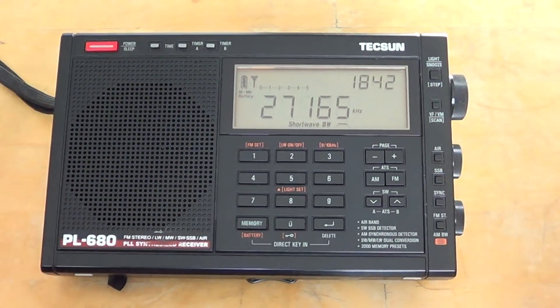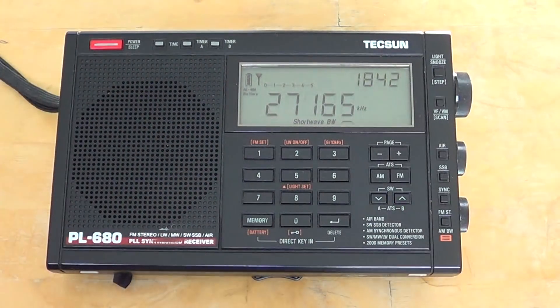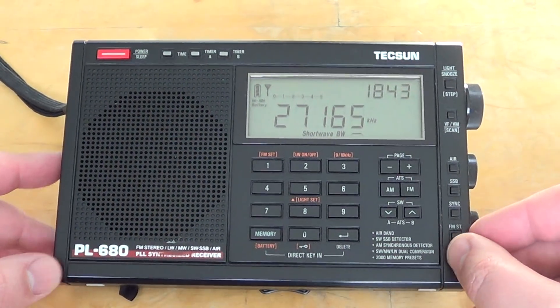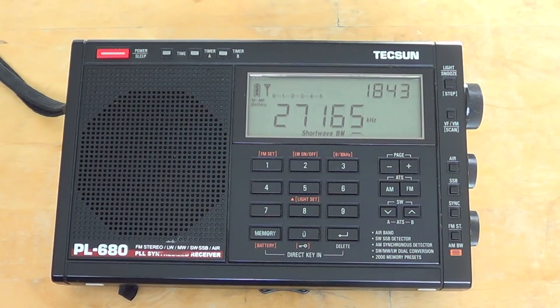The shortwave bands are actually very nice. It's a very sensitive receiver. You can easily listen to a lot of stations. It has full coverage — this is a general coverage receiver that goes up to 29,999 kHz, which is very nice. To make it easier to listen to signals, it has sync detection which is amazing. Sync detection basically removes the carrier the station is sending and replaces it with its own internal oscillator to reduce the fading that shortwave signals have, and it often helps bring in stations. It keeps its lock really well even on weak stations.